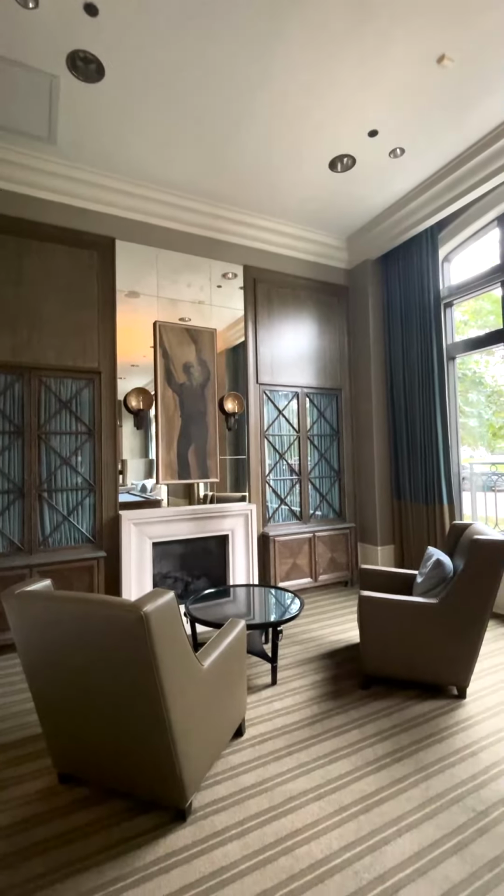This is a great place to end this video, I think, in the club room. This is called the club room, that's right. Their version of a party room, but it's so much more than that. It's so elegant. And you have your private entrance. Clients pull in the porte-cochère here, and they can come into this entrance if they have parties here, they can reserve this room for their party.